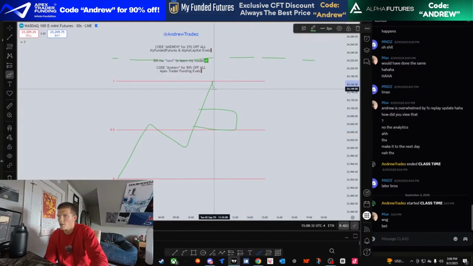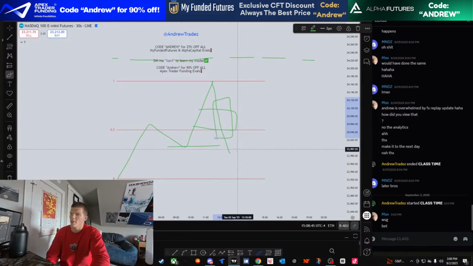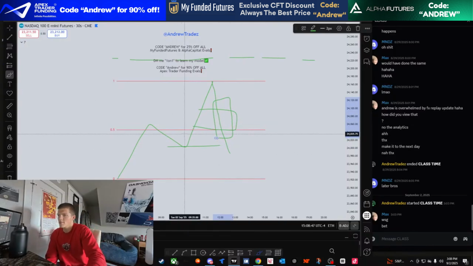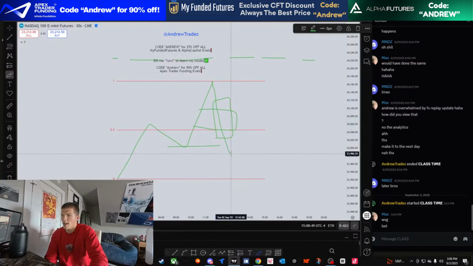If we aggressively push through this fair value gap, keep pushing below this low, we get an inverse fair value gap, and then we also blow through, like we close below the 50%. This could tell us, okay, maybe this 50% isn't too strong and we might not actually push back up. We might continue to just keep going down.